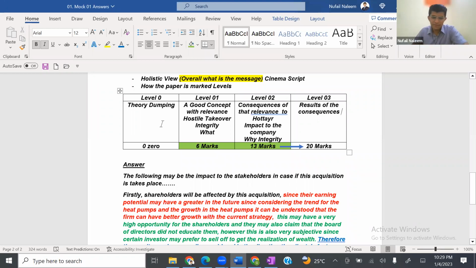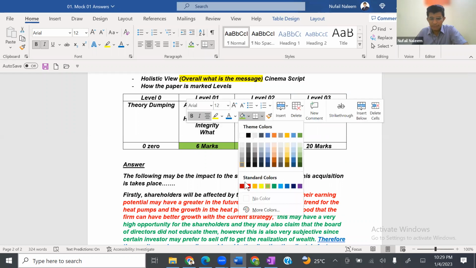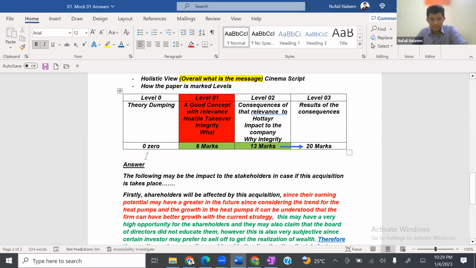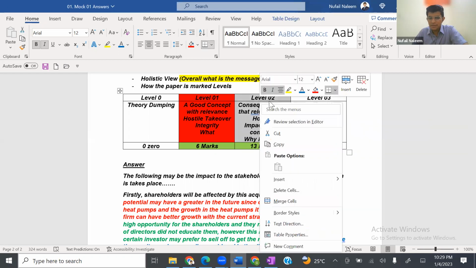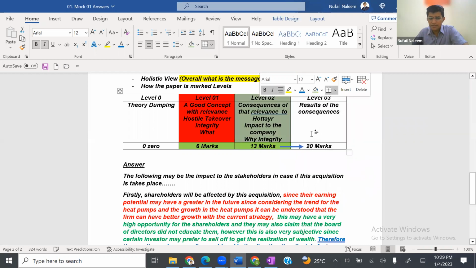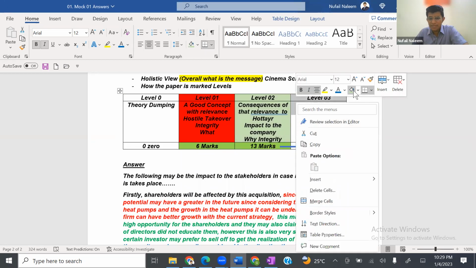So in simple language, if I want to color this, I will do like this. Level 1, in my coding language, it is red color ink. Are you understanding what I'm saying, Anushka? Yes, sir. Level 1 sentence is red color. Level 0, that is this black color, you won't get marks. But that is essential to make sure your answer is very attractive to the examiner. And then students, level 2, I can give the color of green. And the level 3, I can effectively give the color of what, students? Blue.